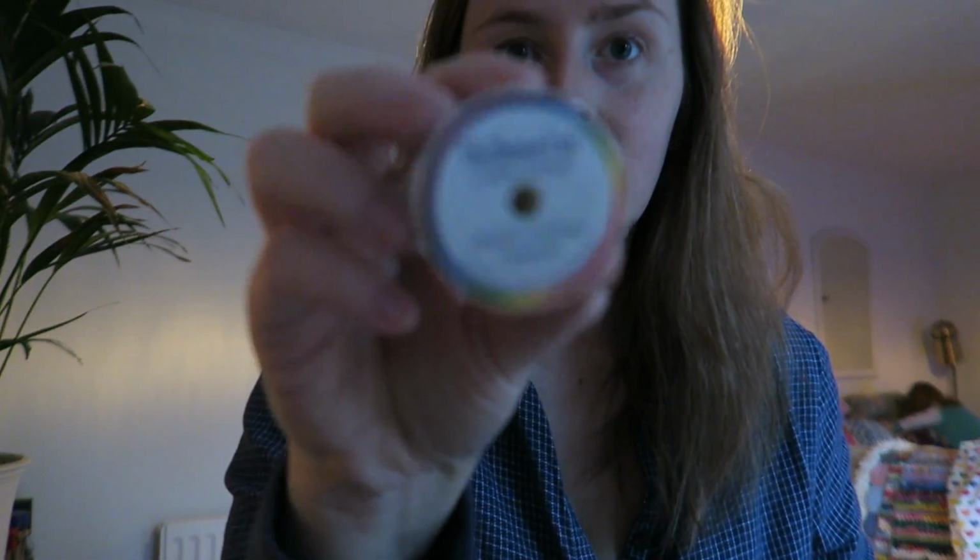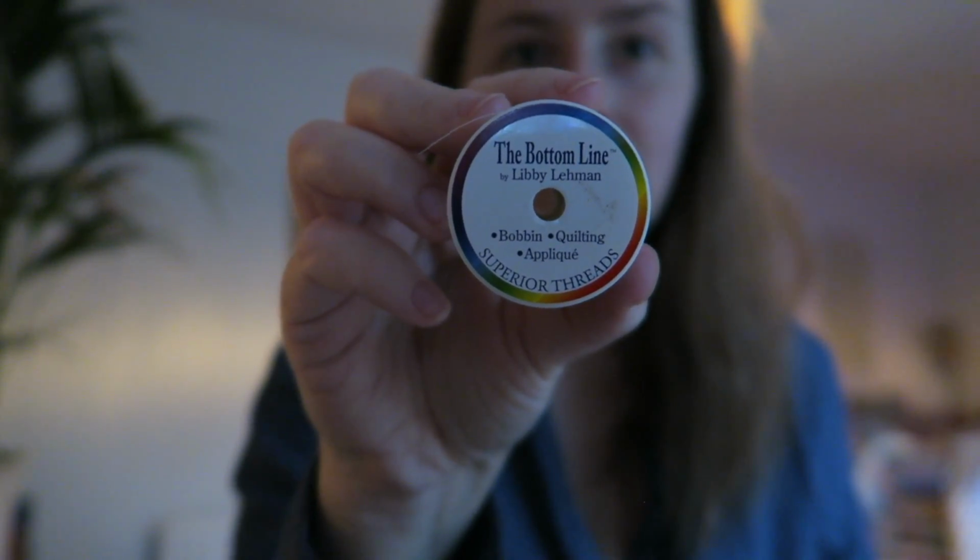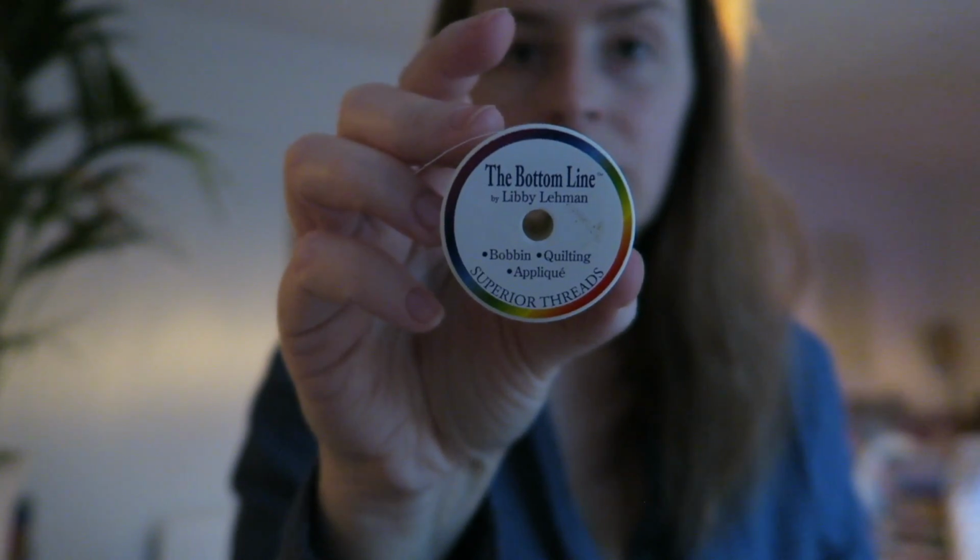And I'm using this thread called the bottom line, and it's just invisible and really strong. So it's really good for English paper piecing, apparently. Then some nice scissors and some pins for when it gets to the stage that I need to cut out my own fabric, which I'm not looking forward to, I must say.